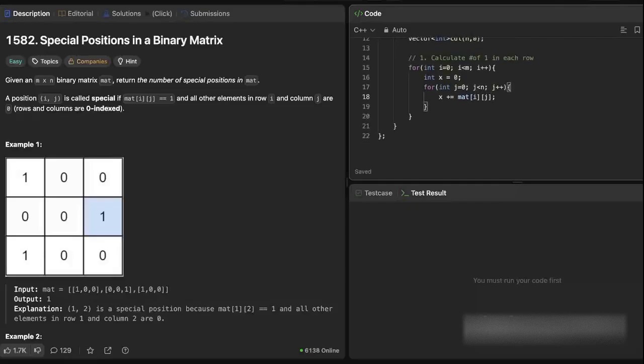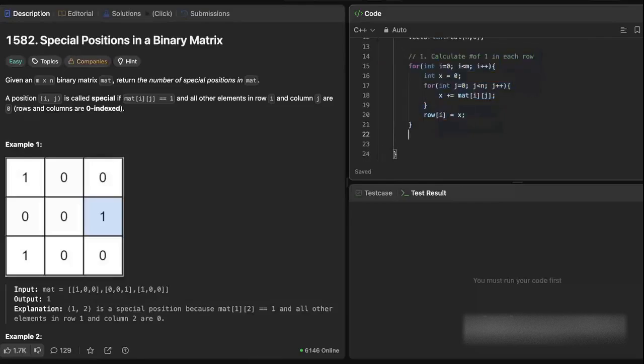Okay, so this means you are calculating number of ones with respect to each row, right? And just update this with row i equals to x, and we'll do the same for column also.